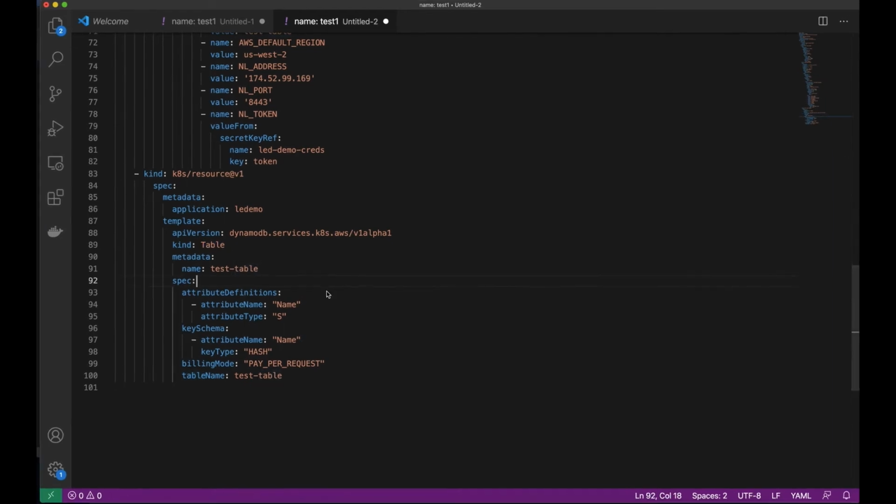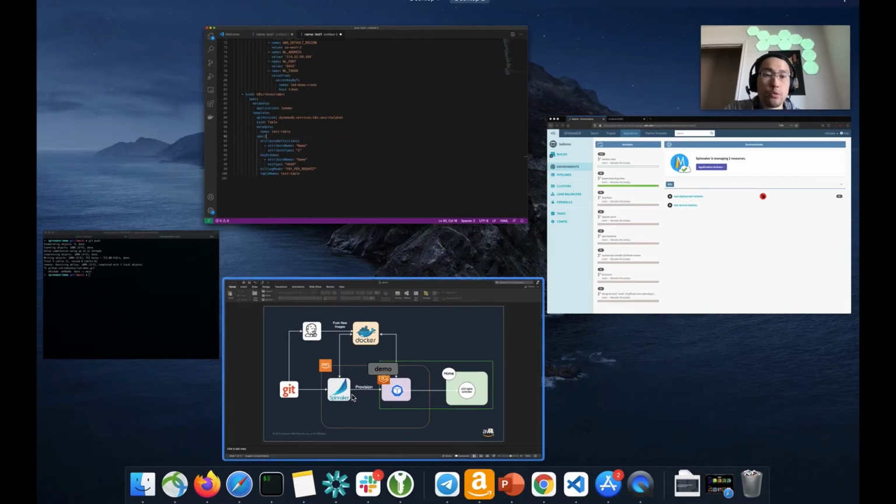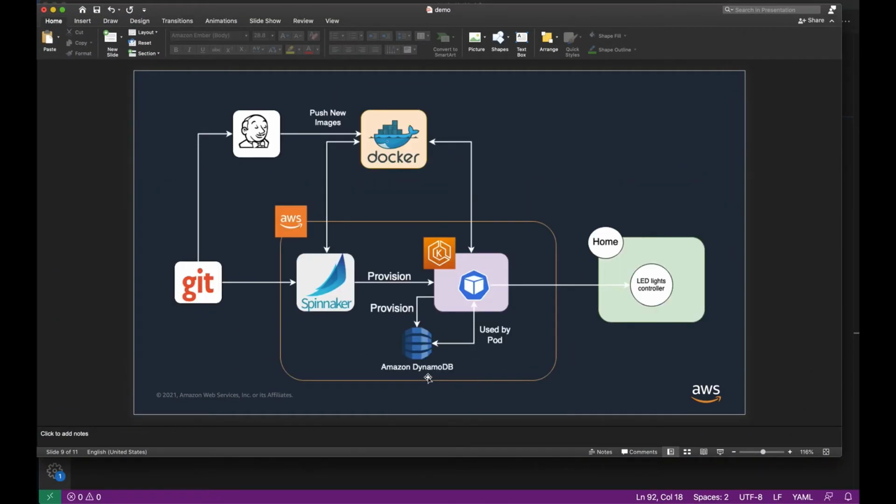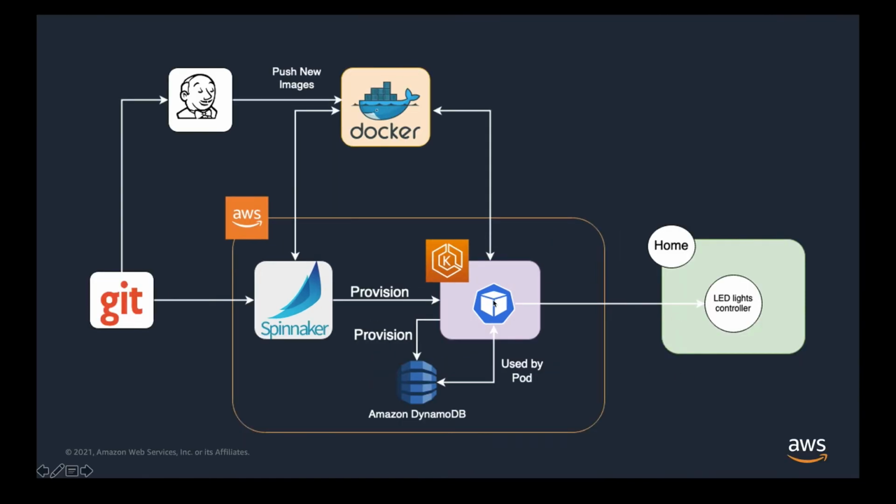So with this, the architecture is going to look like this. You now have this bit at the bottom. Everything else doesn't really change, right? But when you're provisioning these applications, this is where it changes.